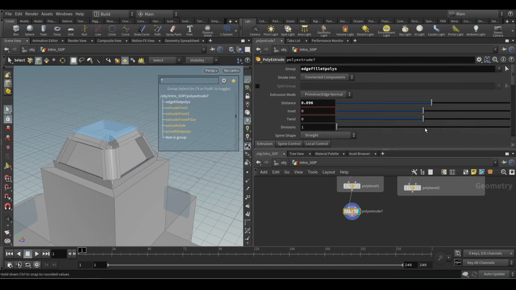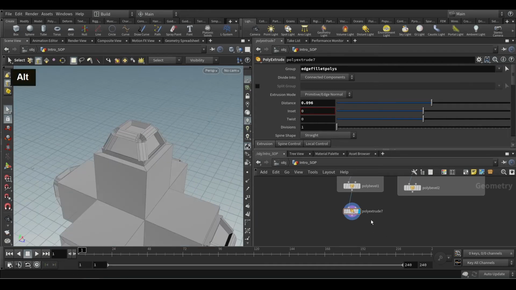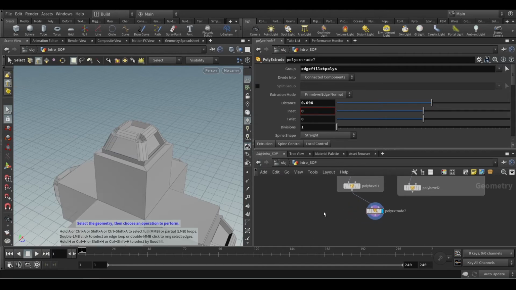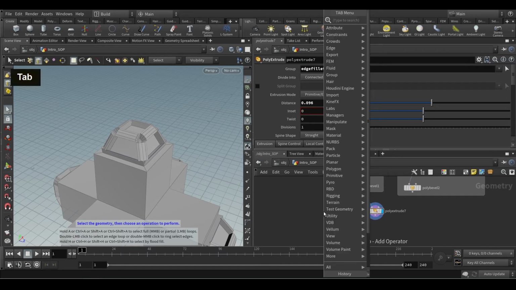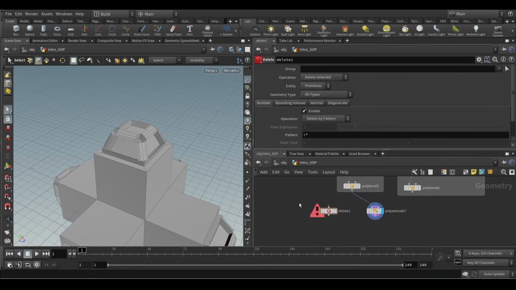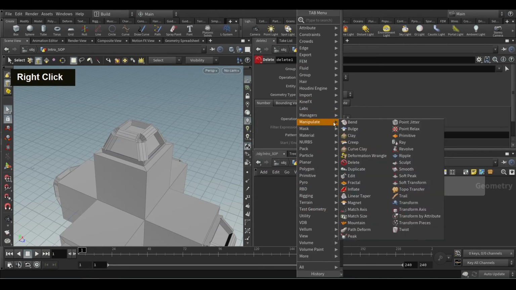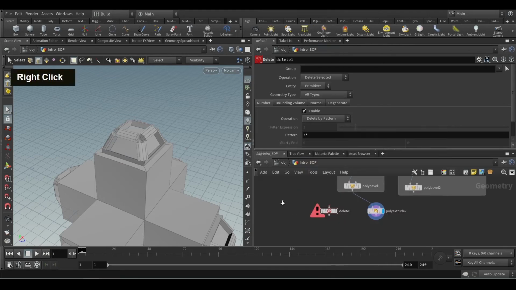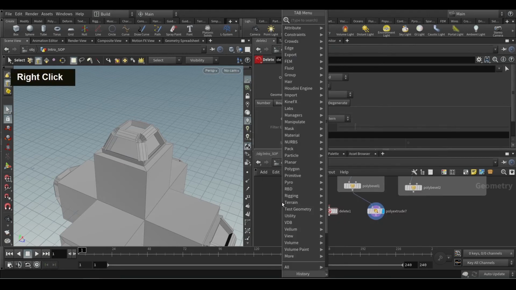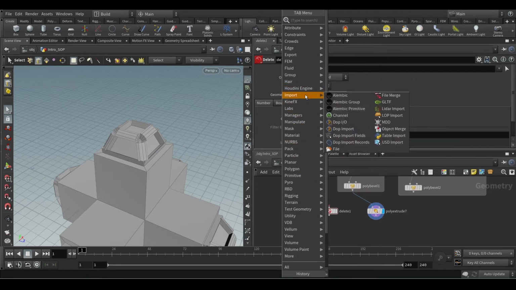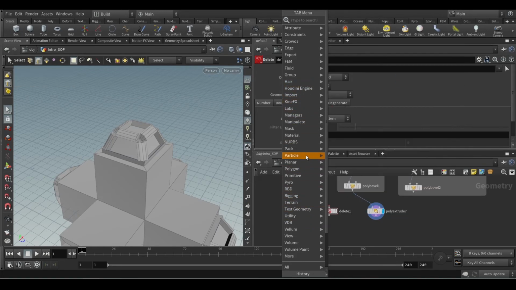Edge fillet poly. See that, mamma mia. So one method is going to the group, another method is bringing a delete. Okay, delete node. So delete and blast, there are two nodes. If you want to get the delete node, you can go up here, manipulate, and you can see the delete node here. And there's also one more similar node which does the same thing, which is under polygon.